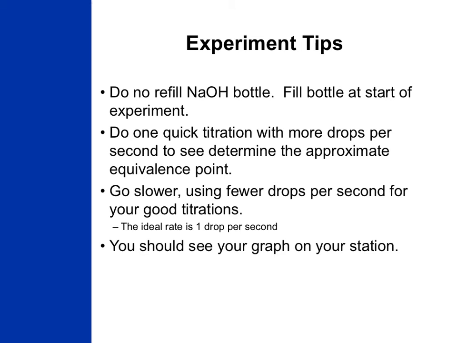Second, do a quick titration using larger increments to determine where the equivalence point lies. This allows you to get down near the equivalence point on subsequent trials much more quickly, and then be able to go back and slowly titrate using smaller and smaller increments. This will help you work much more efficiently. You should also be able to see your titration curve on your measurement screen, and it should be relatively smooth. You can definitely get a better look at it from speaking with your TA and talking with them about your curve.